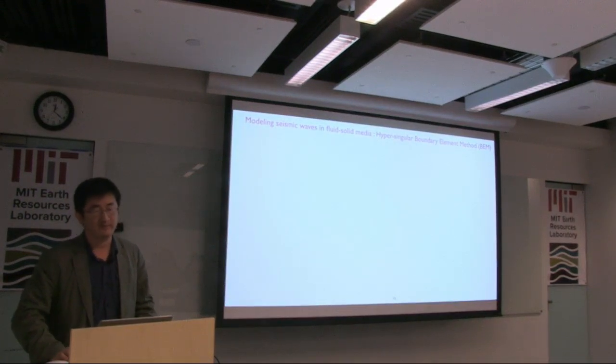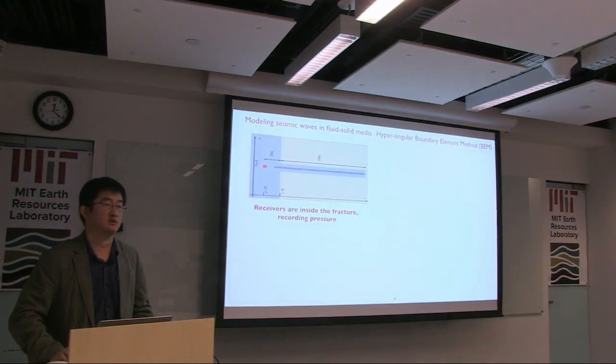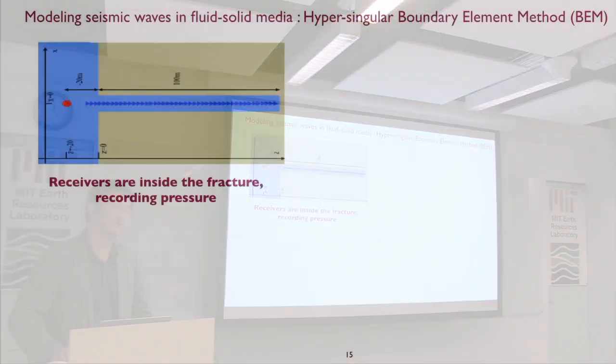So to solve this problem, we have to do real modeling. Okay, this is applying Hooke's law and Newton's law at the microscopic level. So the fracture thickness is usually very small. It's only on the order of millimeter. But the fracture itself is long, so 20, 30 meters. So therefore, when you do the modeling, it's very challenging to consider different orders of length scales. So if you do finite difference, you have to discretize your model at sub-millimeter grids. But then the length is very long, so you have too many grids to solve in a finite difference solver.